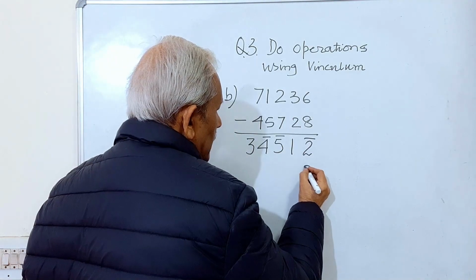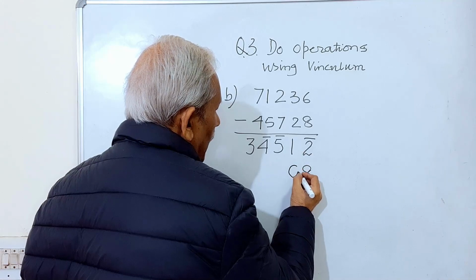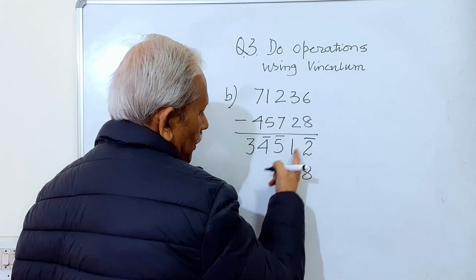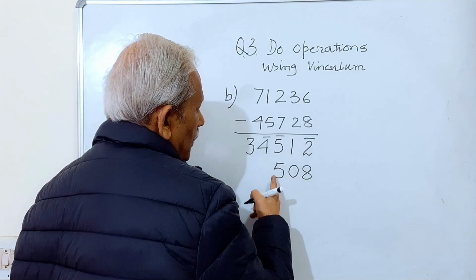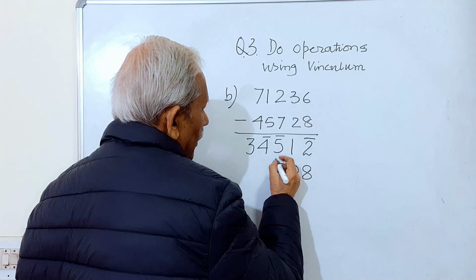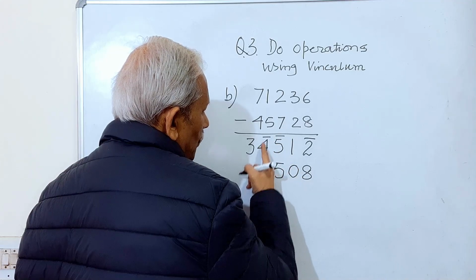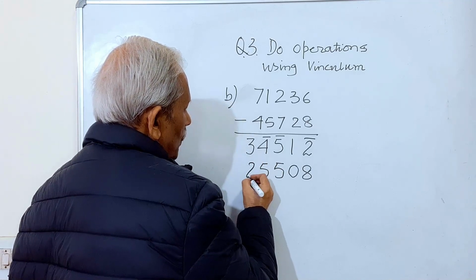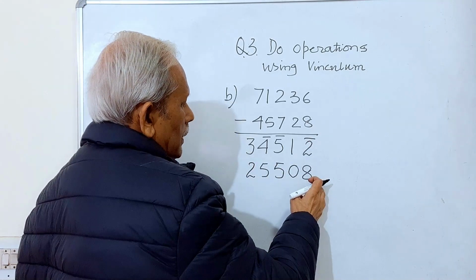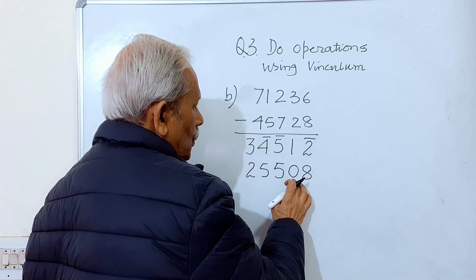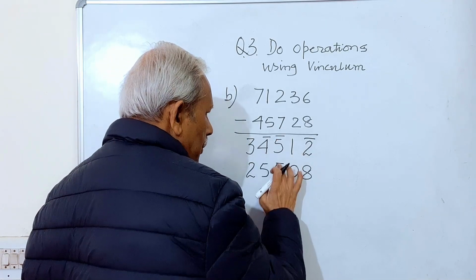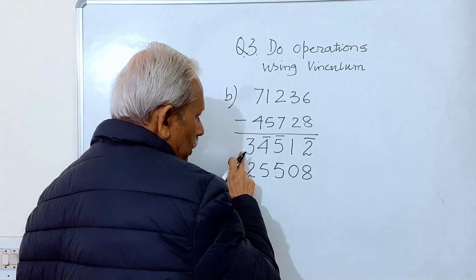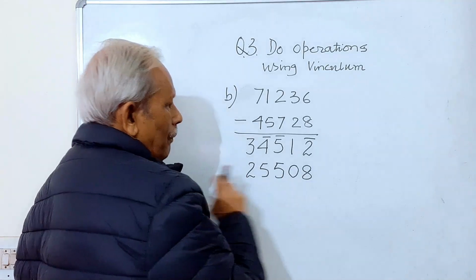10 minus 2 is 8. 1 is reduced by 1, it becomes 0. 10 minus 5 is 5. Again it will start from 10 here because this cycle is finished. Right? 10 minus 5 is 5. And then 9 minus 4 is 5. This is reduced by 1, it is 2. I will do it again. 10 minus 2 is 8. This is reduced by 1, it becomes 0. This cycle is complete. We will start from here. 10 minus 5 is 5. 9 minus 4 is 5. And this will be reduced by 1 and we will get 25508.